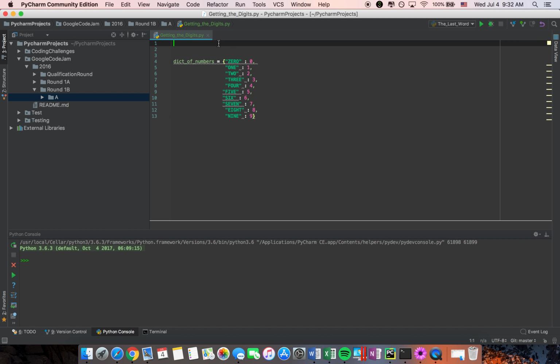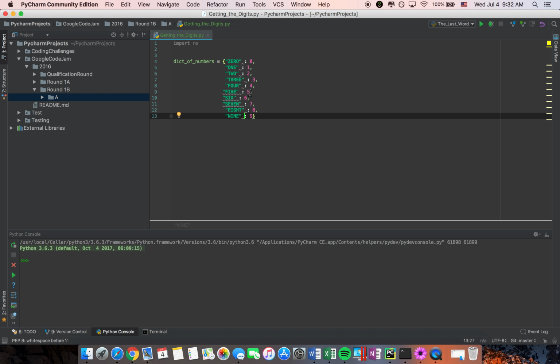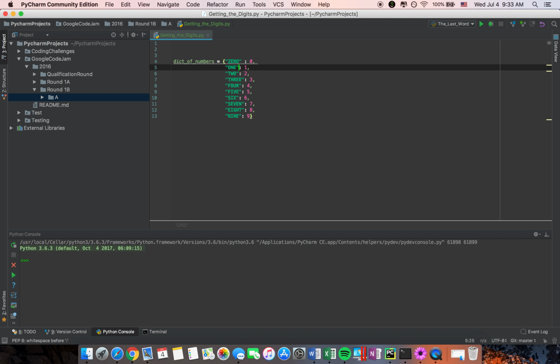So I'm going to import a library for regular expressions, maybe. I don't think I need it, but it would be nice. Ooh, no spaces between the colon, and too many, okay.